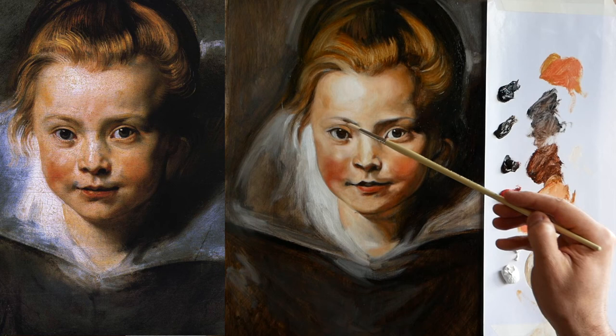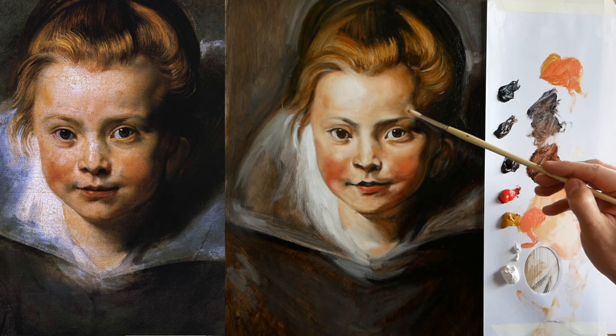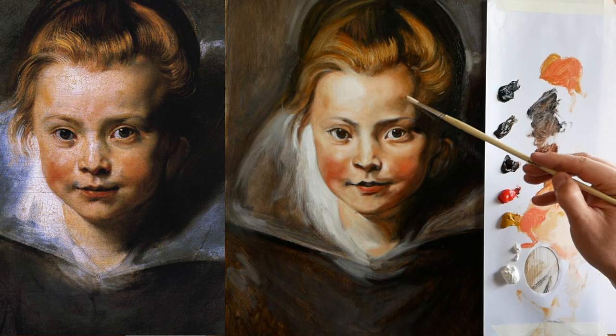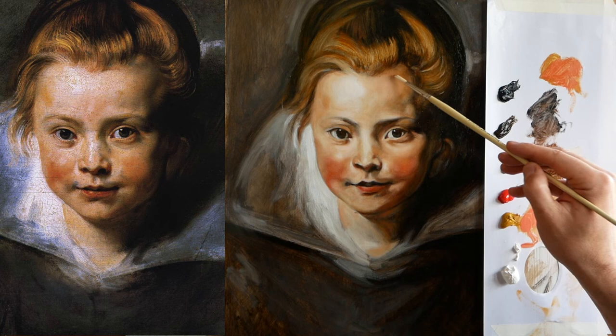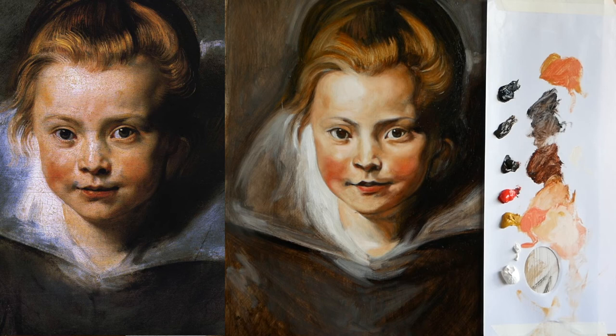And I was thinking about it, it's a bit like how we all have our own heartbeat. There are apps where, instead of a signature, a computer can listen to your heartbeat, and that's your own unique signature. Well, there are many other things that are unique to us. The sound of our voice is unique to us. Of all the 7 billion people in the world, our voice is absolutely unique to us. And all of these artists that we're looking at here have their own unique signature in the way that they used their brushes, the way they blended their paint.